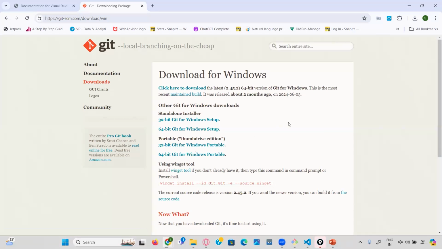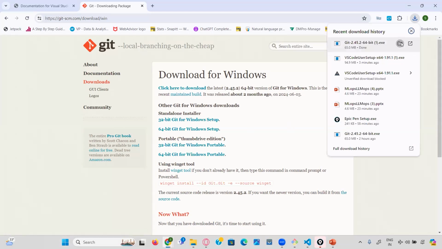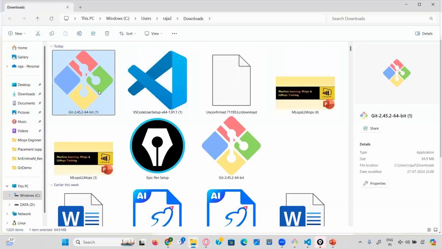The download will not take much time, and once your download is over, double click on the exe file. Git for Windows. Click on yes.